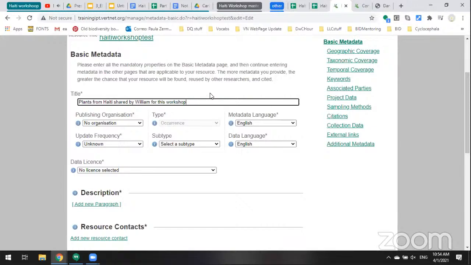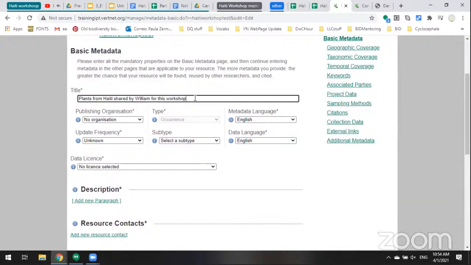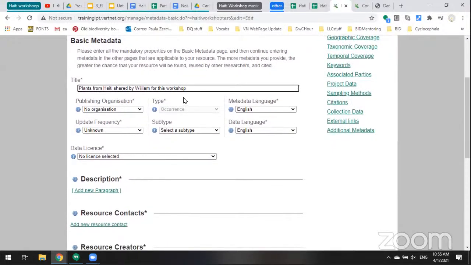So we can give it a long title. Remember that the title has to be something that is representative of the data. If you put a title that is just a short name or something that can only be understood by yourself, then it's difficult for others to know what it's about. So choose a title that is concise, but clear, and that indicates really what the data set is about.